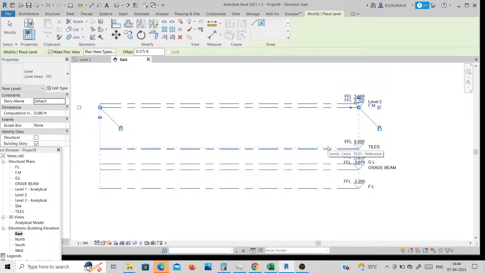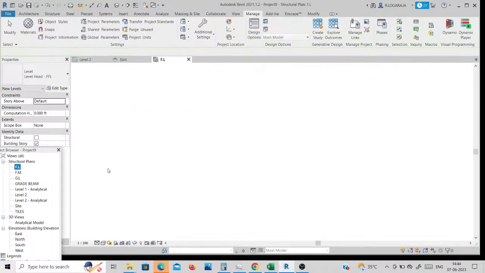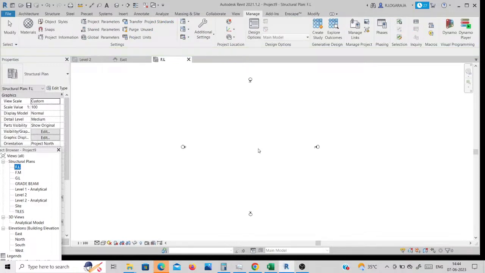What is meant by grid lines? Grid lines mean the center to center line for our buildings. Okay, center to center. How to create the center to center lines? You provide the foundation level or any level. This is our foundation level. Go to foundation level. Then I take a 10 by 10 room.